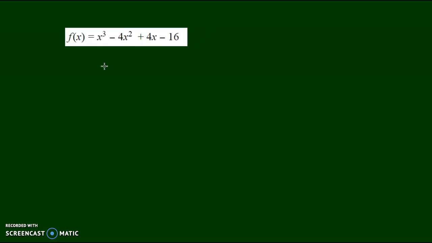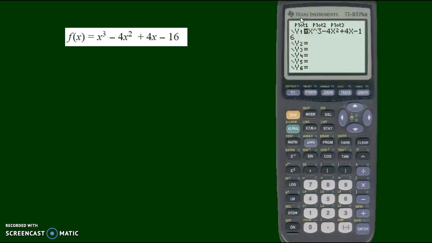We're going to find the zeros of this polynomial right here, and we're going to kick this off by getting out our graphing calculators and entering this polynomial. So here I've pressed this y equals button. I use this to put the x's in. I use this to put the powers in. I'm going to press graph to get a good start and look for places where the graph hits the x-axis.